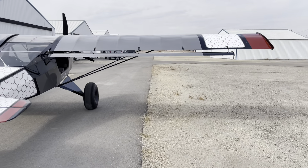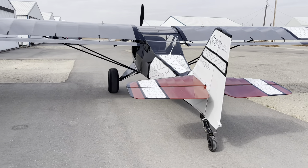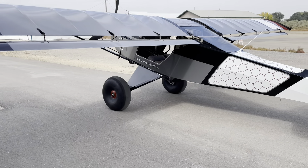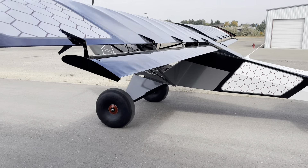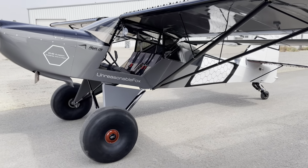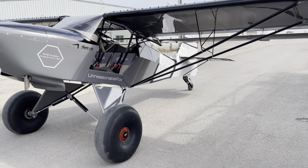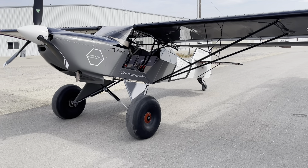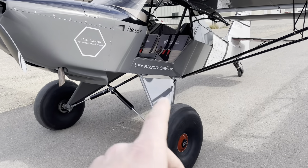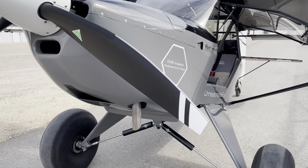I was just really, really happy with how this thing turned out. I can't emphasize enough that there is no way to have more fun in an airplane than to fly one of these. It takes off easily within 100 feet, and landing distance is a good bit depending on who's flying it — a really good pilot will get it in 100 feet, and me, maybe 200 feet. It earned every bit of that badge — 'Unreasonable Fox.' If you don't like it, it's vinyl. Same thing with the EMB Aviation tags on it.